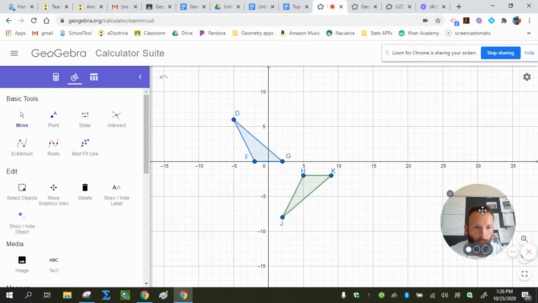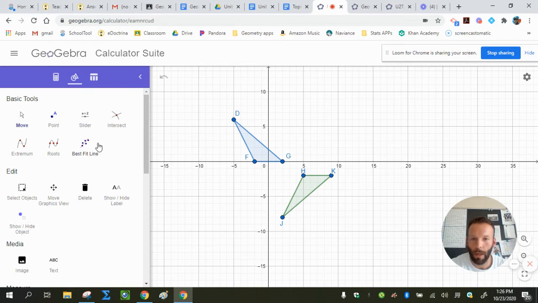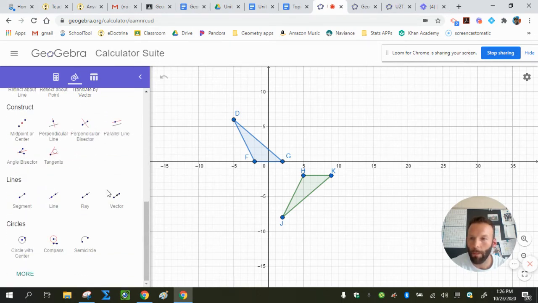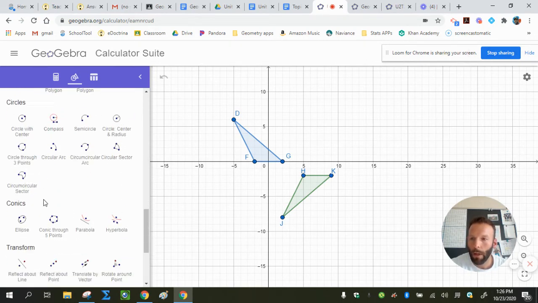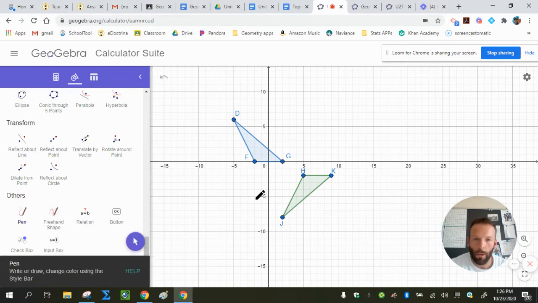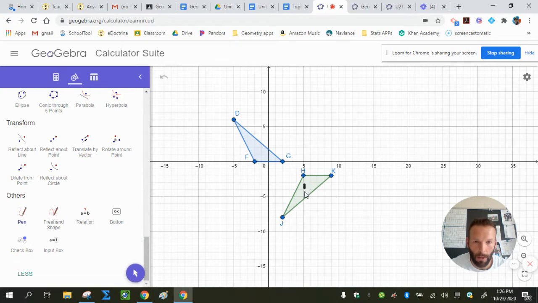So let me move my face out of the way here, first of all, so I can find my tools. And I'm going to grab my pen tool first. If they told me that triangle JHK is the image, I'm going to label this one with I for image, and then this one is your pre-image. PI for pre-image. That one got a little sloppy, but okay. And then here's the next thing. Always, always, always decide which one comes first and which one comes second.